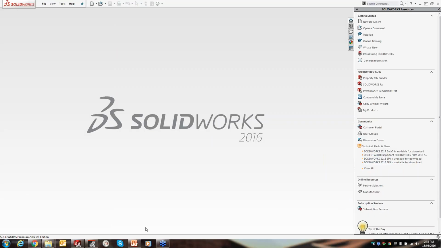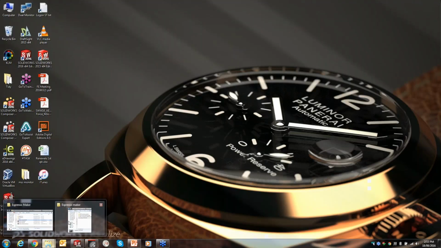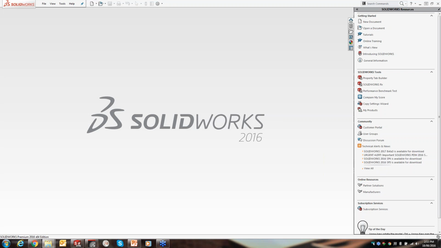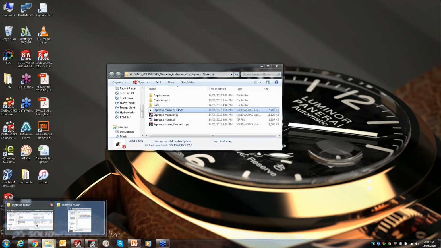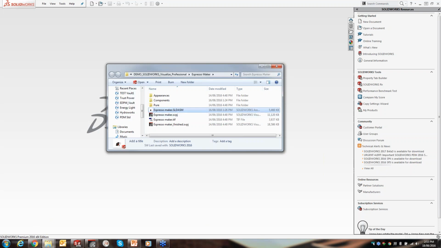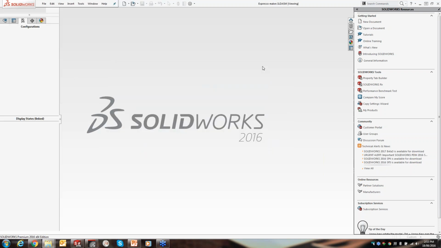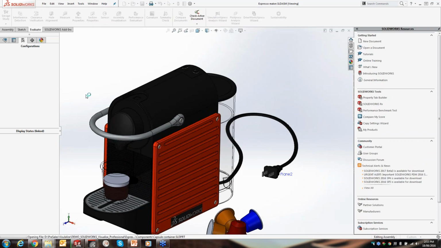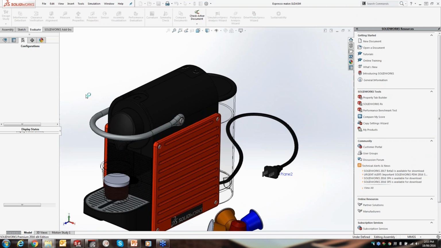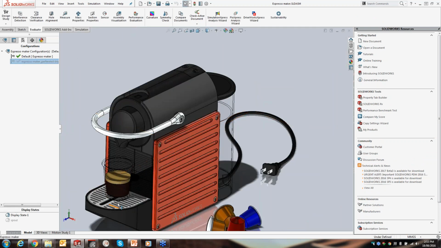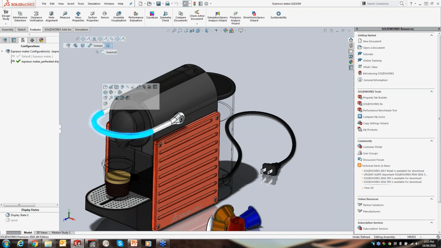Let me just find the model. Espresso Maker. Here it is. So we're going to drag this into SolidWorks in the same fashion. We can make whichever changes we want. In this case, we're going to change from a slotted drip tray to one with holes.